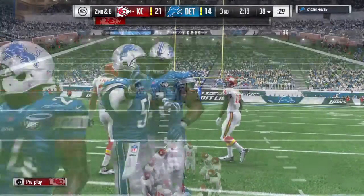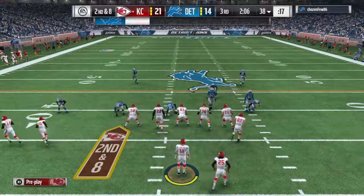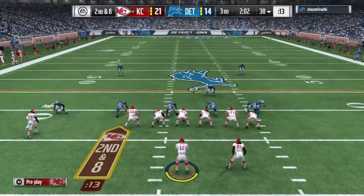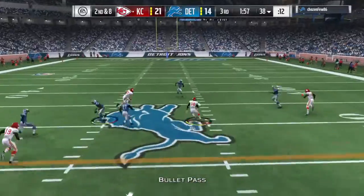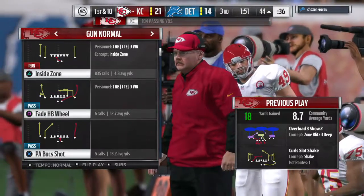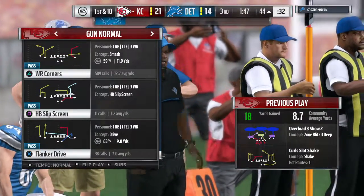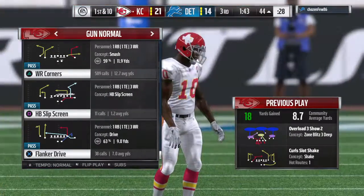Two yards on the pick up there. It'll be second and eight — that's a good play by the guys on the defensive side of the ball, held him to a gain of two. That changes the playbook a little bit now for the guy calling plays on second and eight. He's probably got to think about going to the air. And he will — it's over the middle and he goes for 18 there as the drive will continue. Just a small glimpse there as to why they like this rookie so much.